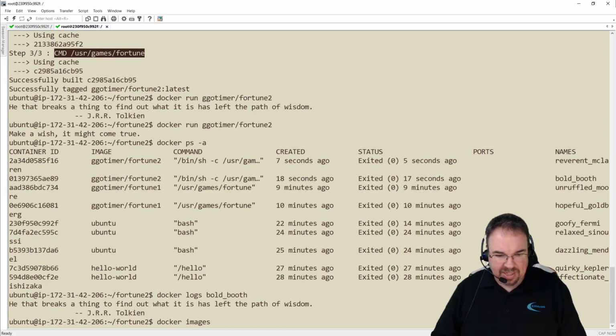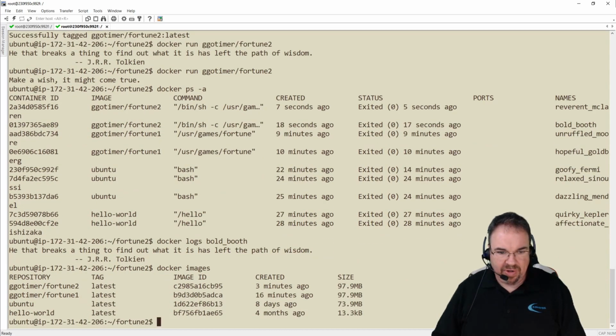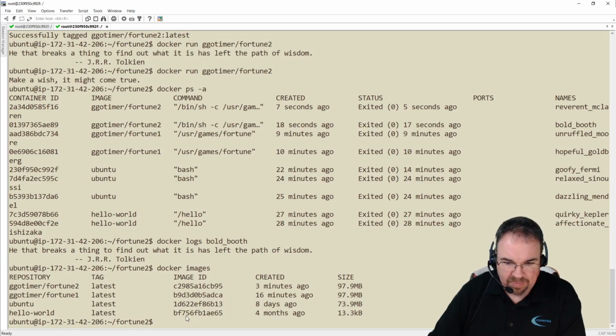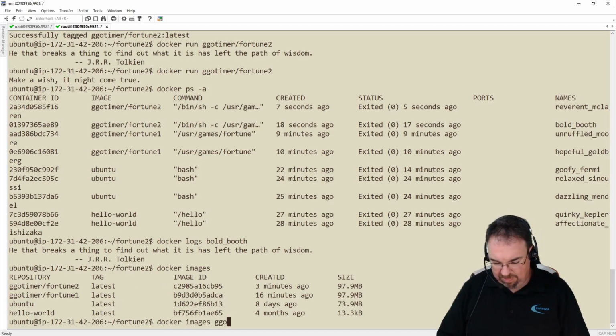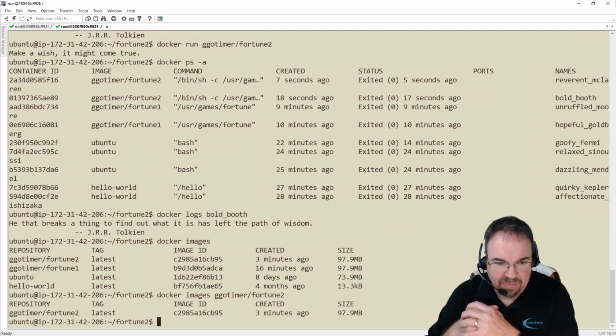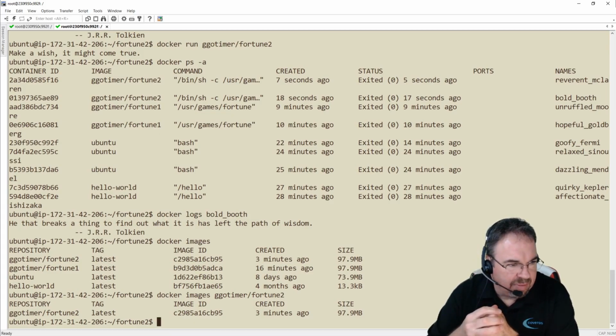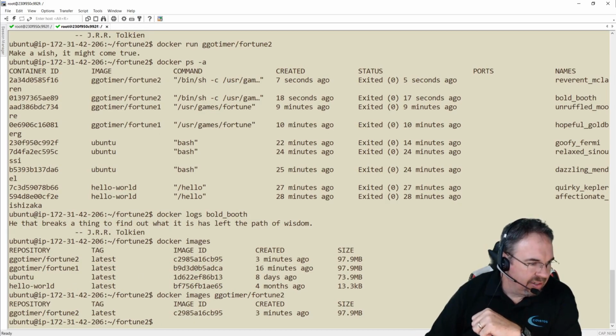But let's take a look at a little bit more of what we have here. We had that Docker PS before. Let's look at the images we've pulled and created. Okay, I can see 4 images that I've pulled down. I can see the relative size. I can see what we did with them if I want to get into some detail. So this is Docker images, or I could even tell it specifically which image I want to see. I can see one of them. We can see the image ID, we can see the size of it. You can see these are fairly small images. That said, they're megabytes in size. We'll talk about making these a little bit smaller later, but you can see a little bit about them.